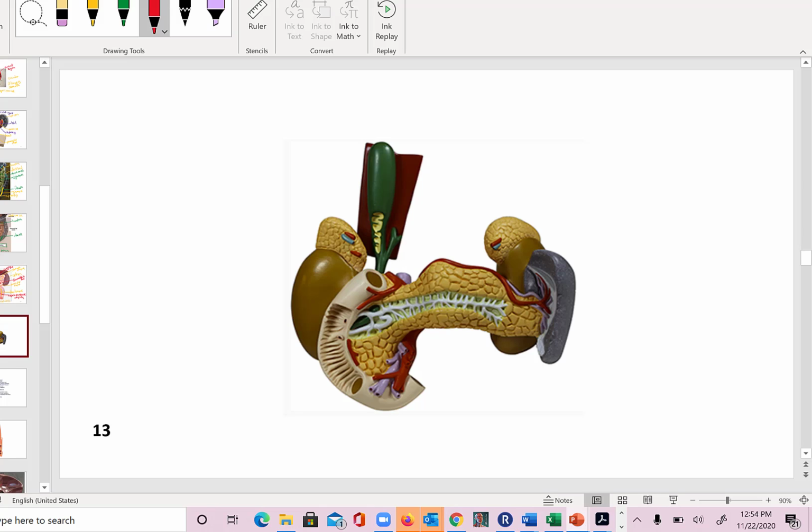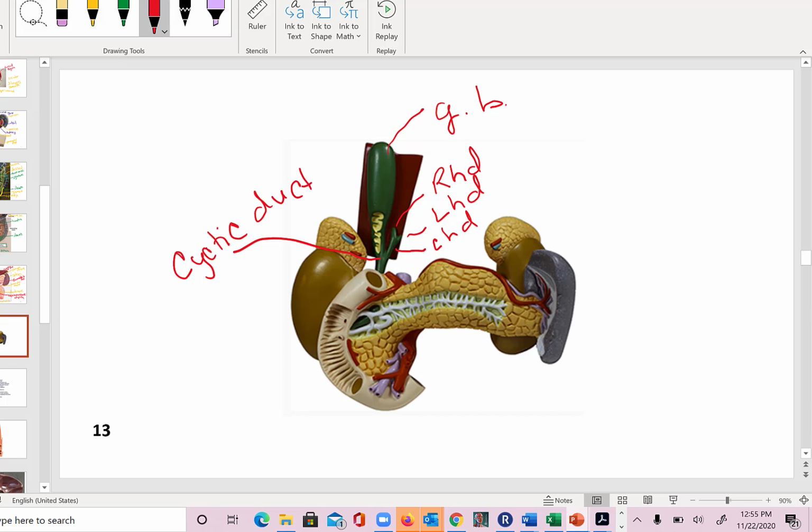Here is another great model. It's showing you the gallbladder. I'll just abbreviate it. We can see here the right hepatic duct and the left hepatic duct forming the common hepatic duct. We can see the cystic duct. On the back side of this model, we would see the common bile duct or just bile duct. Piercing through, we can kind of see it if you look carefully. You can see that common bile duct piercing through the pancreas, and we can see the pancreatic duct merging with it to form the hepatopancreatic ampulla. Here again is the duodenum. And we can see the plicae circularis.